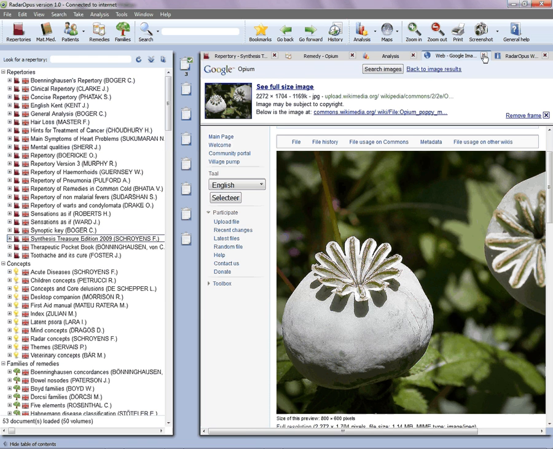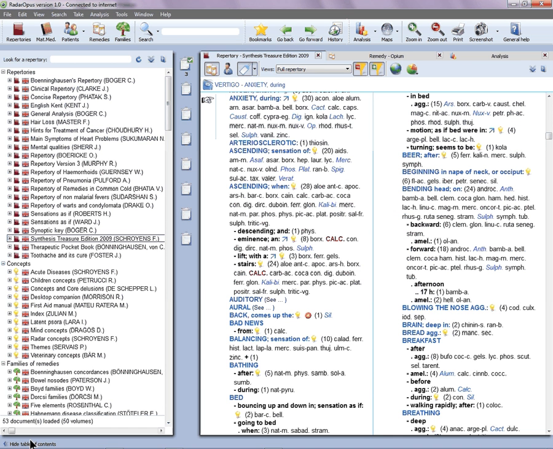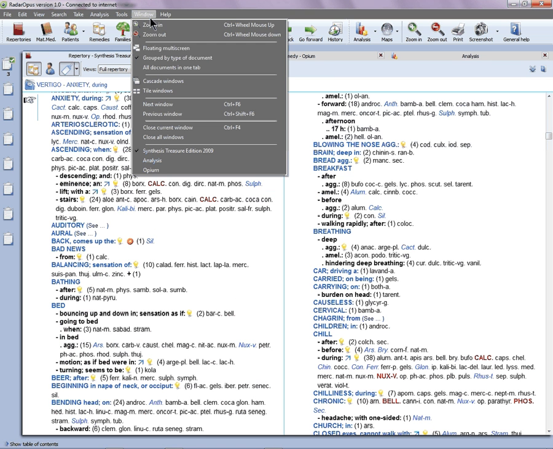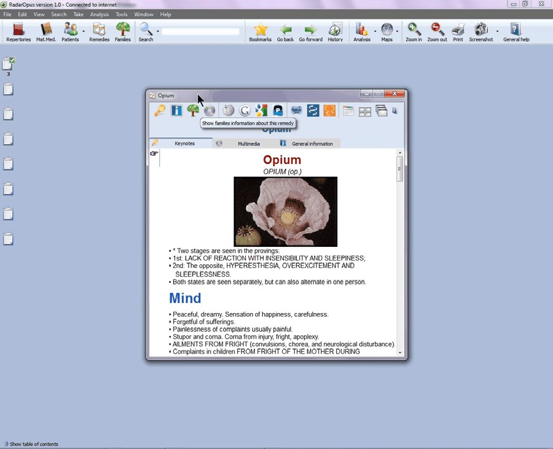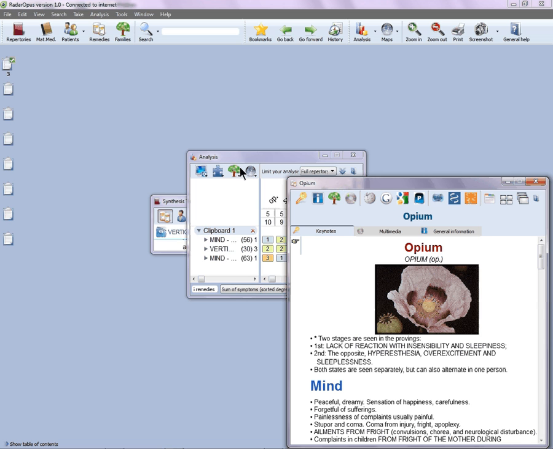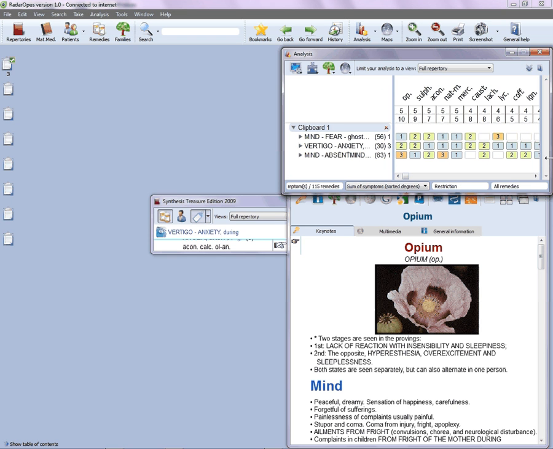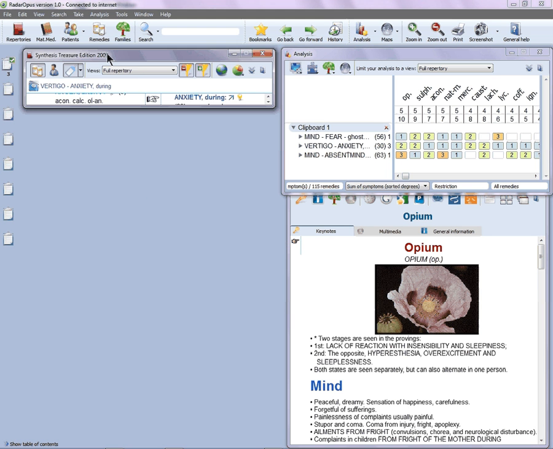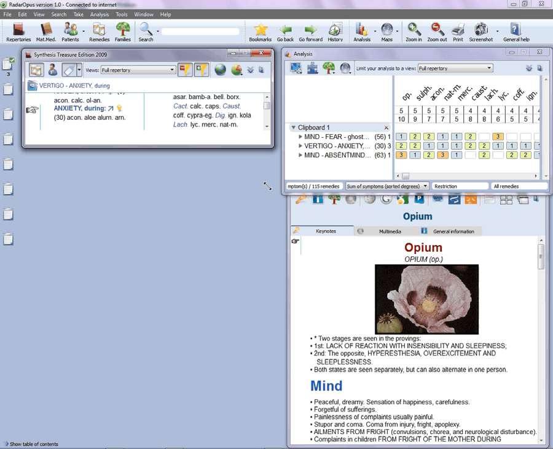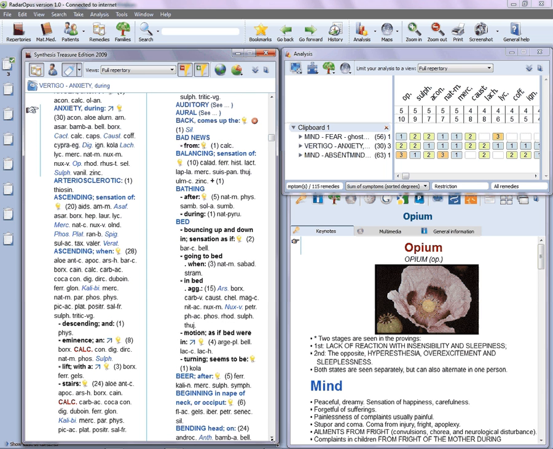as well, but we can also display those tabs in a floating window display, which means different windows float on your screen. For example, I take the keynotes window and put it here. Then I take the analysis window and drag it so as to see more remedies. Okay? And then the rest of the space on my screen, I like to use it for my repertory, which I can enlarge here at the right lower corner to be displayed in my repertory screen.